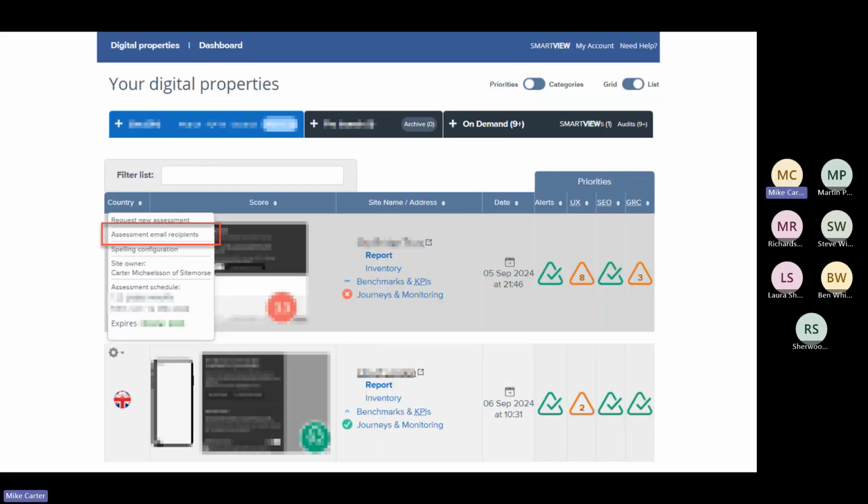Now, not everybody has the assessment access link on there. Some people just have assessment email recipients where you can control that.